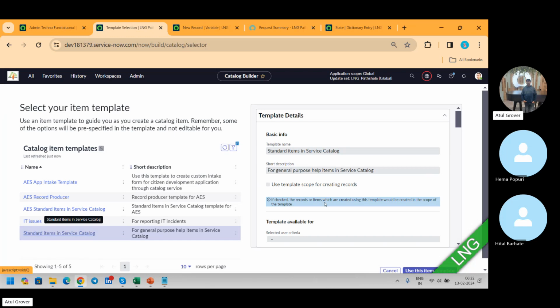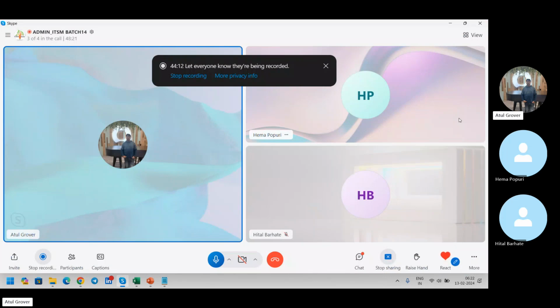It means you have to fill in this information. Like the best example I can give you. Okay. Let's say there's a marriage in Hema's home. Maybe her sister or brother is getting married. These guys go to the card printing shop.